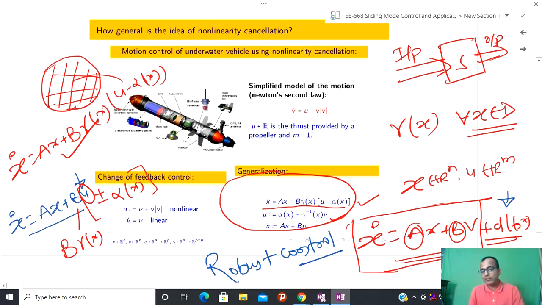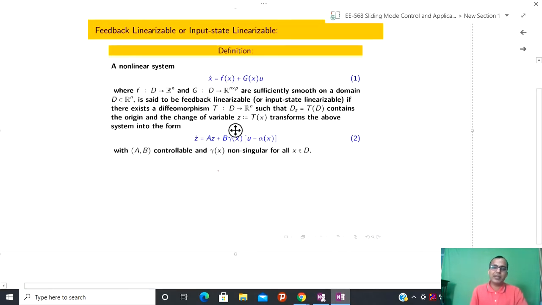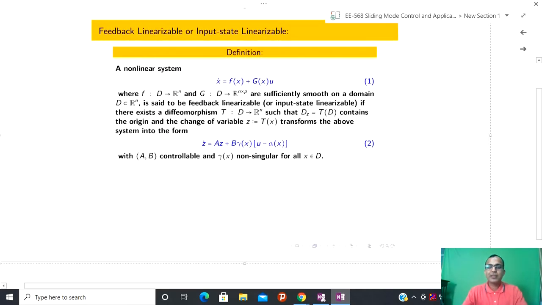So what happens once this paper comes into the picture? Then people start complaining again that this technique is very restrictive, because it is only able to convert this class of nonlinear system into a linear system. Then the author, this work is done by Isidori, was telling that this is not true. It is possible to linearize a large class of systems.